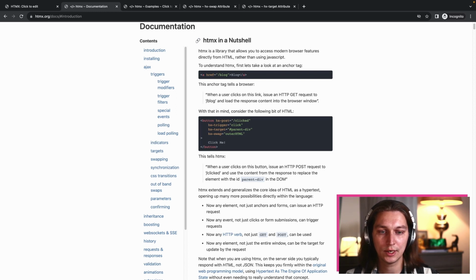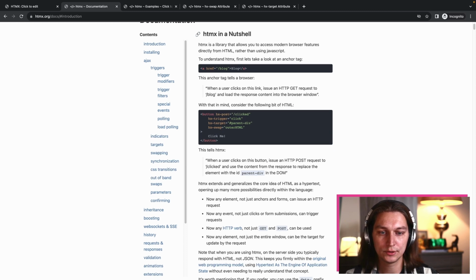So in this particular case, it says hx-post. So on the click, it will issue an HTTP post request to the /clicked path, and the response from that should be an HTML snippet, and this snippet will completely replace the other HTML element on the page.